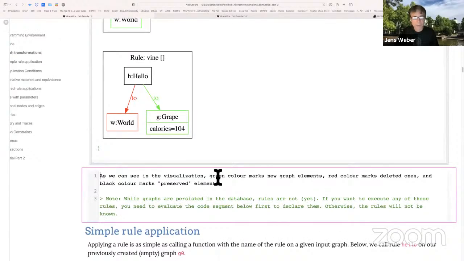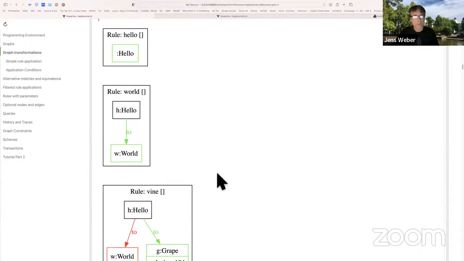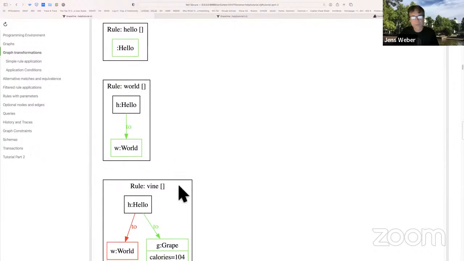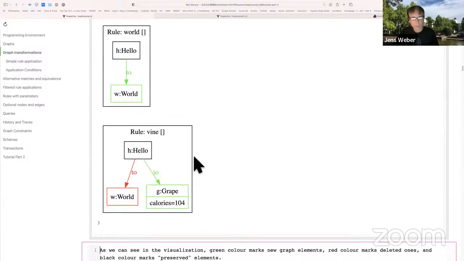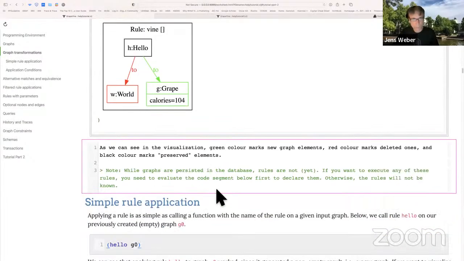Maybe I'll zoom out a little bit because it looks like it's very big here. So we have a rule hello, a rule world, and a rule vine, and that's the typical notation where green is something that's created. It's this condensed notation here. So the rule world looks for an existing node, hello, and creates world and a 2-edge. Here we have rule vine that deletes some structure and creates some new structure.